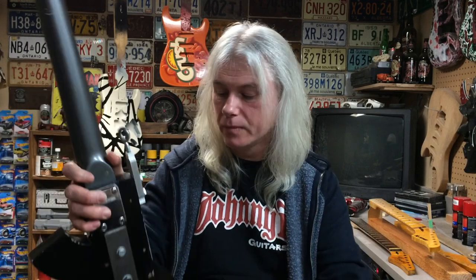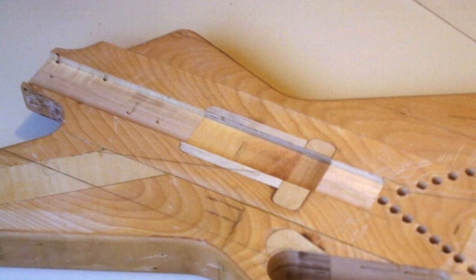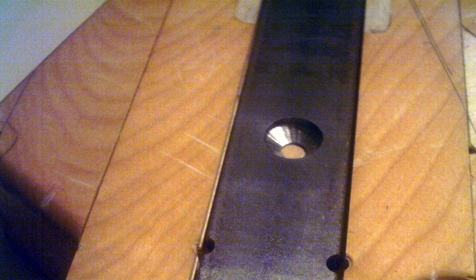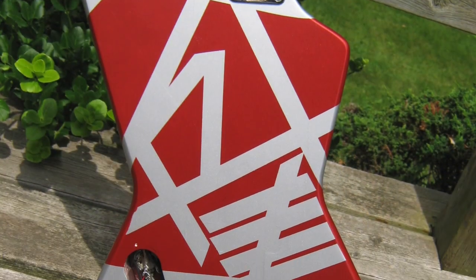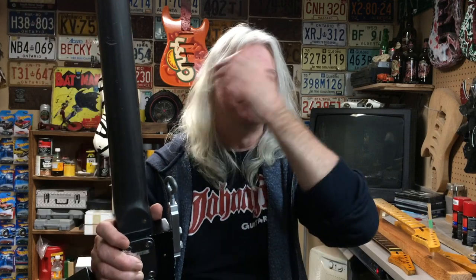I started to wonder just how much the steel bar contributed to that sound, because it's bolted right through the body — it added so much stability and mass that it didn't have before. I know mass equals tone. Over the years I've experimented with this whenever I can. I've done it to the shark guitar — I've never said that before, even in the 10th anniversary video. I dug a little trench, routed a space for the bar so it sits flush, put body filler over it, smoothed it out, and painted over it — you can't even see it. The reason I did that was because Eddie always said he destroyed the sound when he cut that chunk out, so I didn't want to destroy the sound of the guitar.